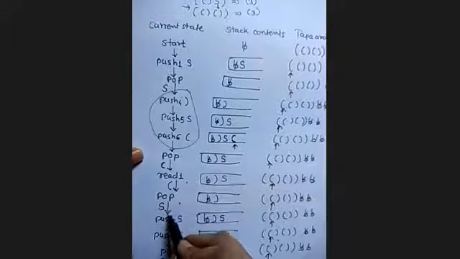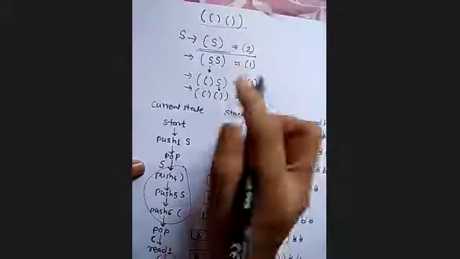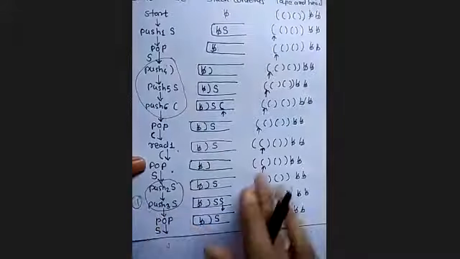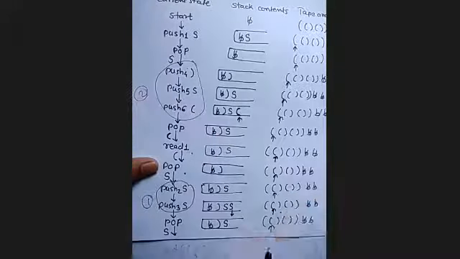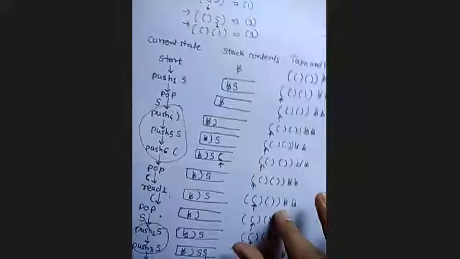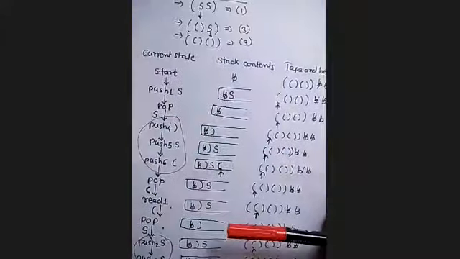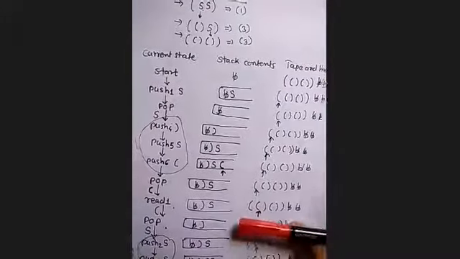After this pop S, when the pop symbol is a non-terminal, you have to apply the rule. Right now rule number 2 was applied. Next, which rule do we have to apply? Rule number 1. So here we applied rule number 1. Here you can see rule number 1 is applied. Here rule number 2 was applied. And this way we continued. And finally our input is matched and stack is also empty. Input also points to the blank character. So we accepted it. Okay.